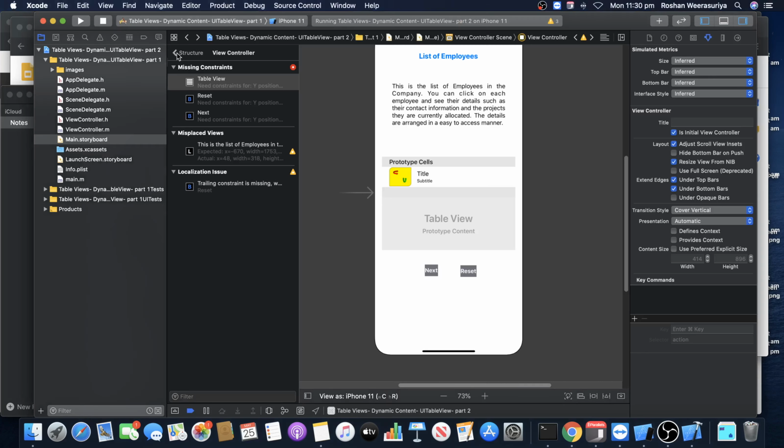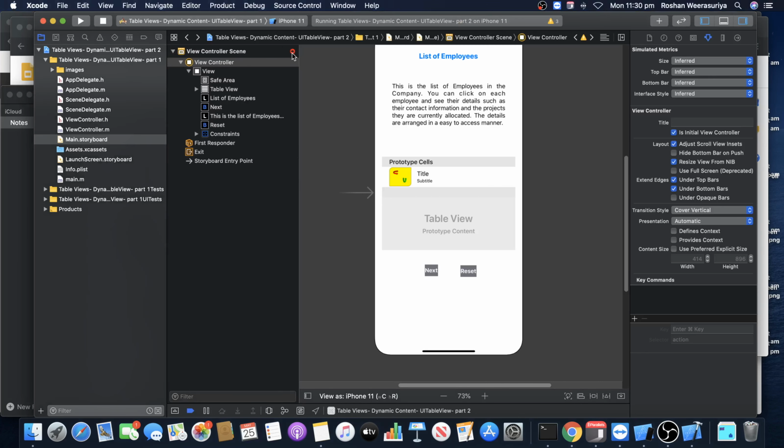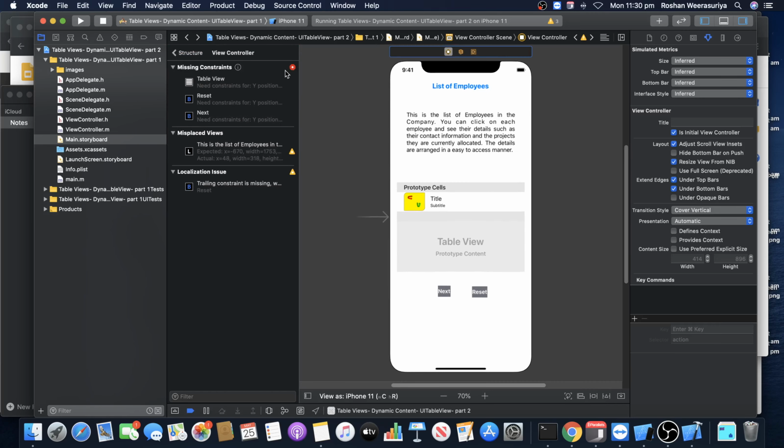So if you look here, now you can see there's a red color error here, just like so. When I click here, it says there are missing constraints. So if I click here, it says add missing constraints, right? For reset table view and next, this will be enough. So I can get the help of adding the missing constraints from the system. So I just clicked on it, right? And let's see if anything else is there, right?